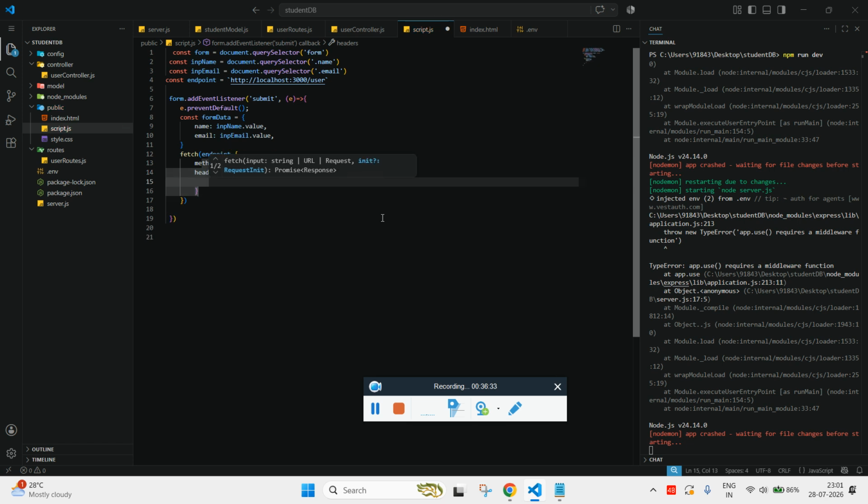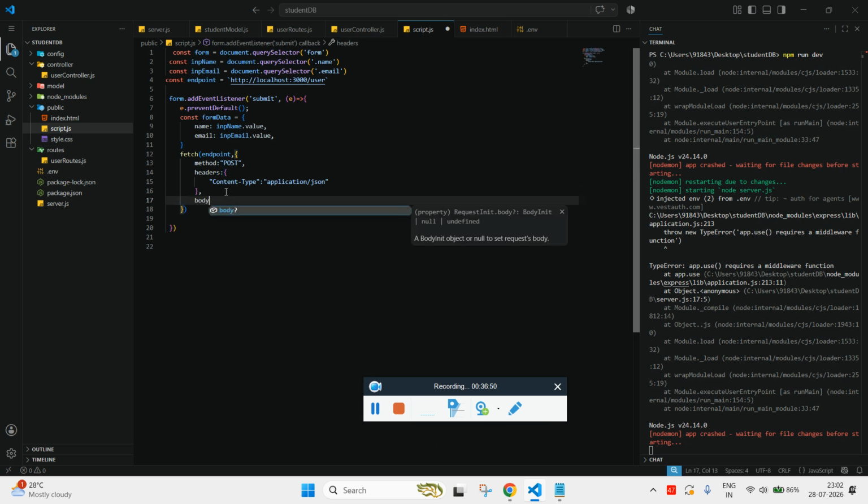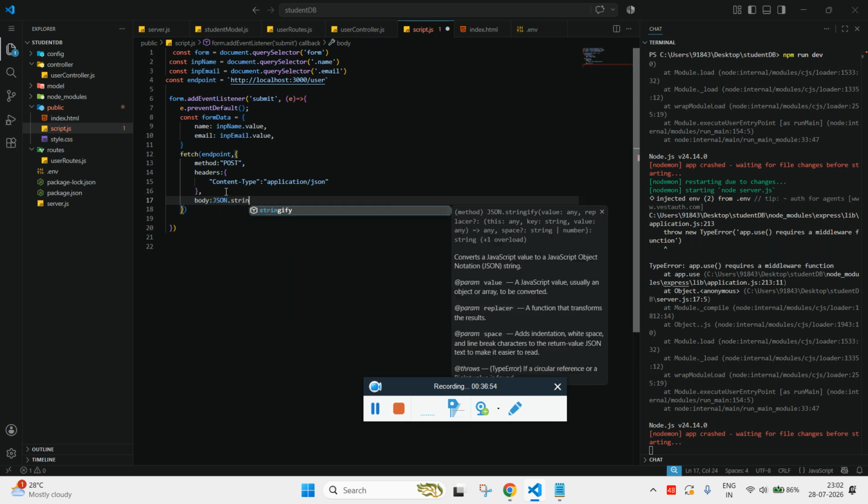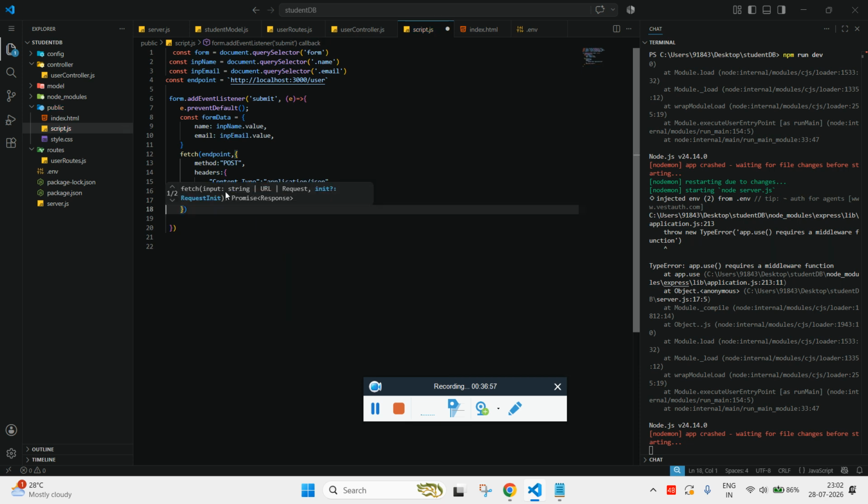So I would be sending the content type. What content type is it? It is application/json. And what data would you be sending? I would be sending the form data through body. So we can use JSON.stringify. Why stringify? I'll say it in a moment.